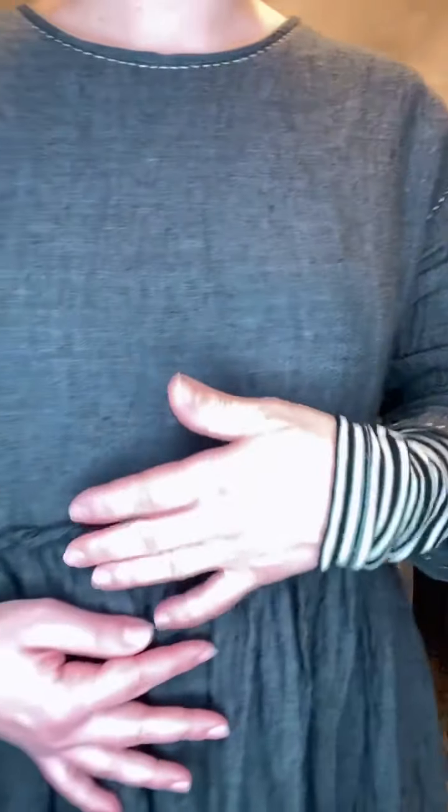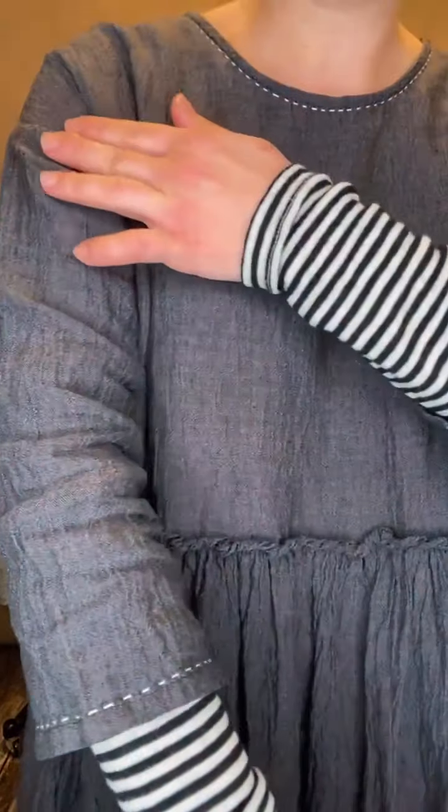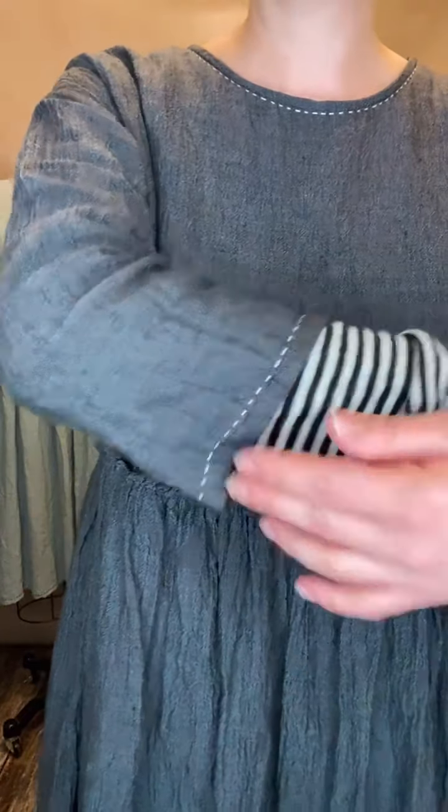So when you come up close, you're going to see the exposed ruffle detail, beautiful hand stitching on the shoulders, on the neckline, on the cuffs here, and also on the hem. So although she's a really simple design, there's a lot of really well thought out, really considered fine details that are really special and do take a lot of time, because this is what elevates a simple design. You've really got nowhere to hide when you create some really simple classic looks. They do have to be made really well, otherwise they just don't work.